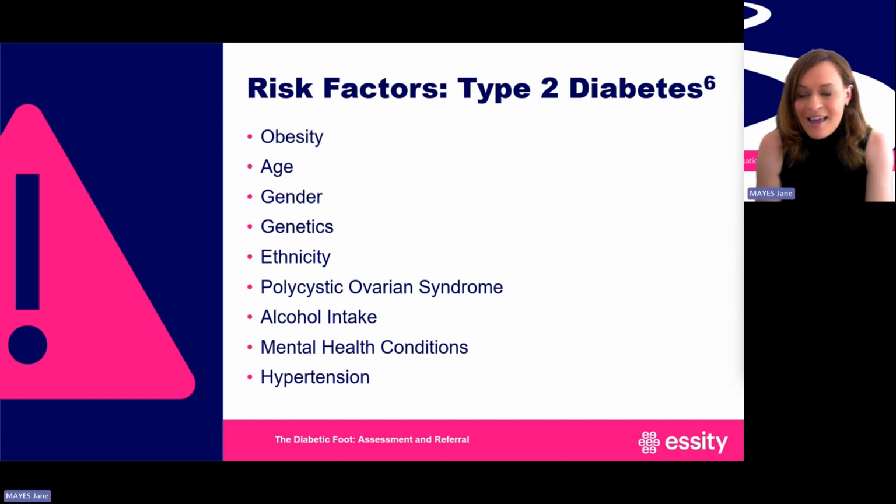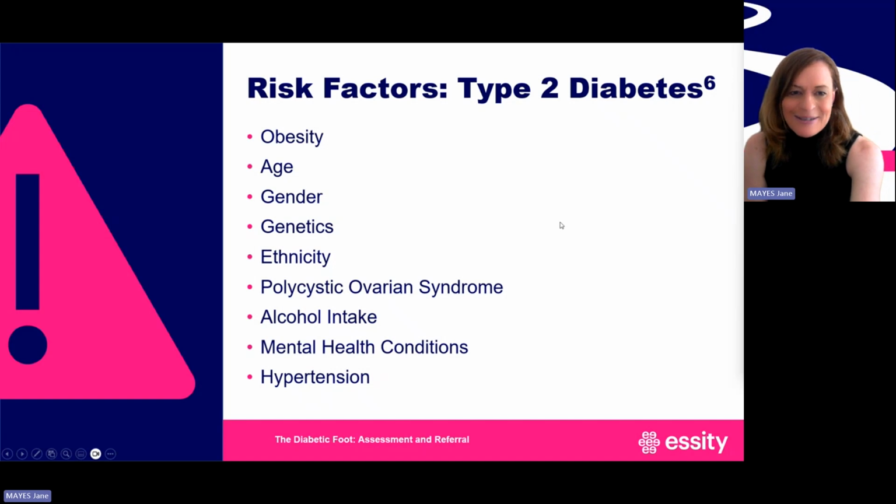So we do this. There's nothing new that I'm exposing you to today. It's all about just looking at your patient who presents in front of you. What are the risk factors when we're thinking type 2 diabetes? Huge impact on mental well-being and mental health as well there. And with regards to those other health problems, so hypertension, peripheral arterial disease, we know patients have multiple comorbidities these days. They're living longer. It's more of a risk to those patients.